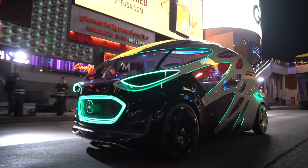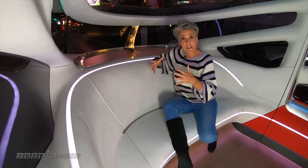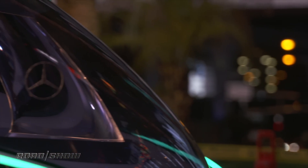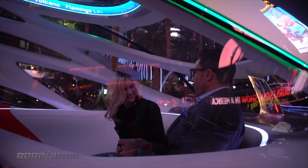And since people are a little leery of autonomous vehicles, the Urbanetic can communicate with people outside of the vehicle through the panels on the front and on the side. Think of it as when you're a pedestrian and you want to make eye contact with the driver before you step off the curb — people outside want to make sure that the Urbanetic actually sees them.